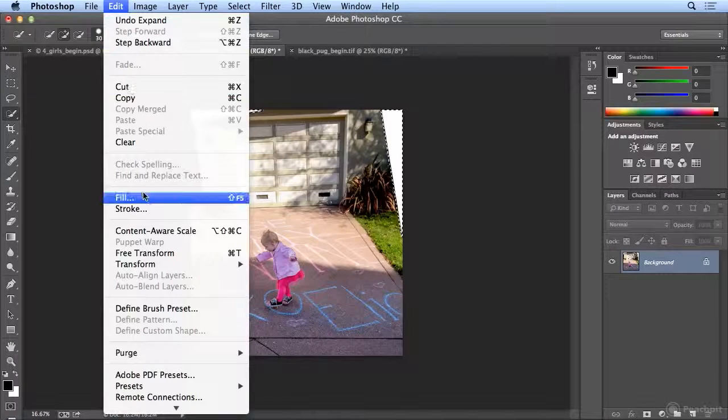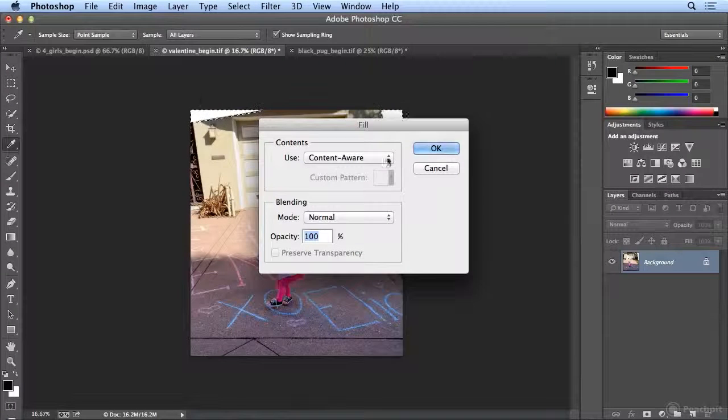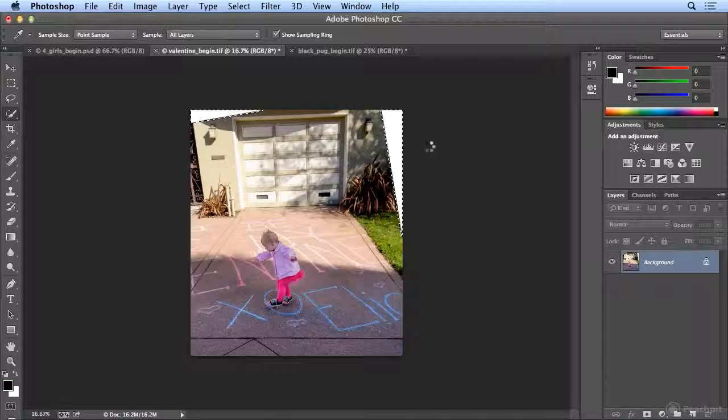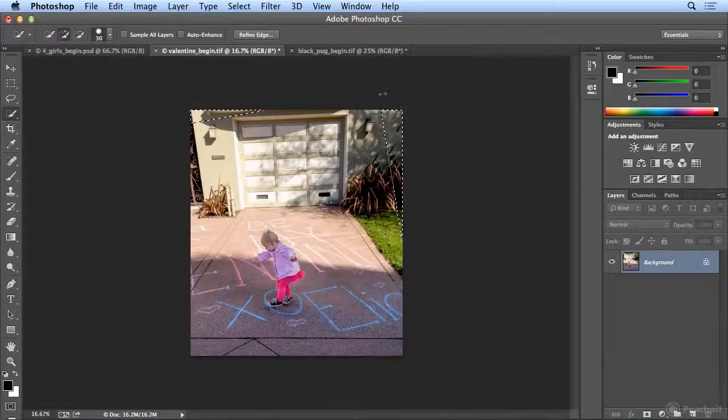So Edit, Fill, leave it on Content Aware, and click OK. And it made up new bushes. There's a little bit of schmutz here at the top that I could either clone out or paint out with the Spot Healing Brush tool. But I'm going to use my favorite mantra, let it go. The way I say it, it's one word. I realize it's 3 words, but I just say let it go. And I'll do Select, Deselect, and I want to stay on task for the topic of this lesson, which is the ways to crop.